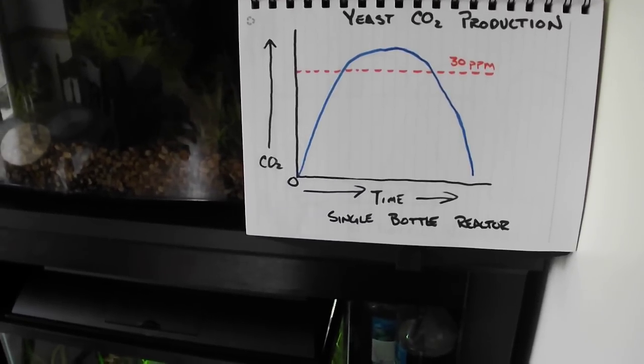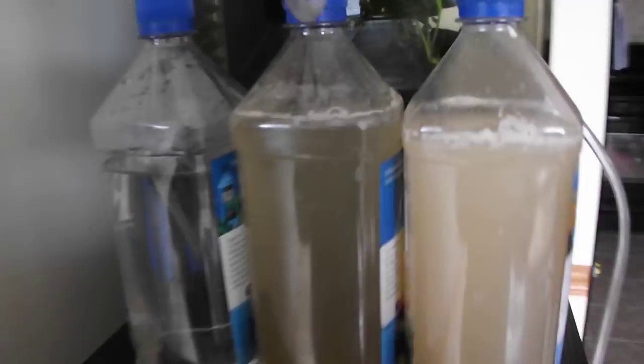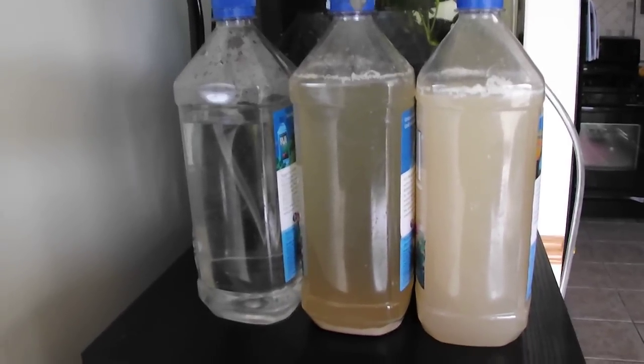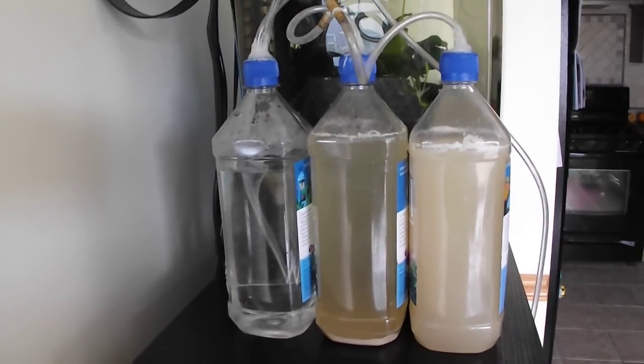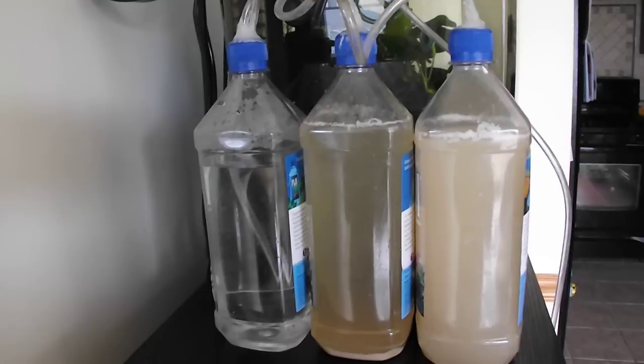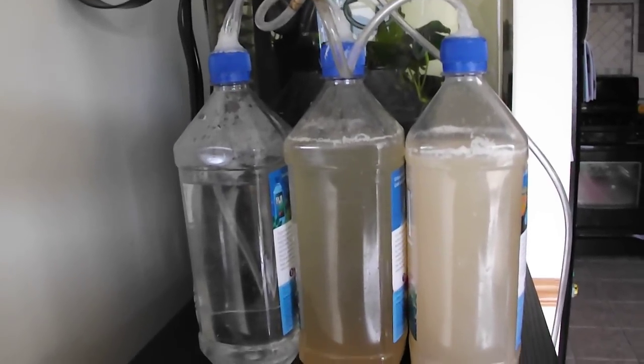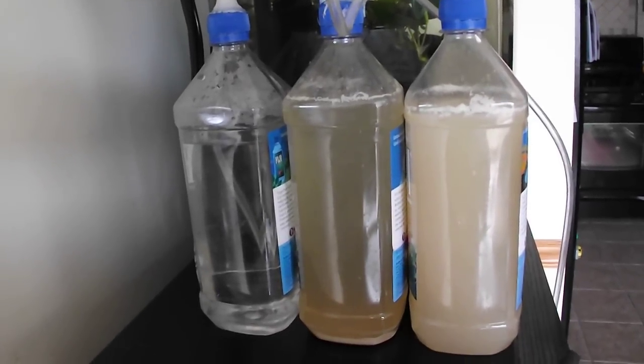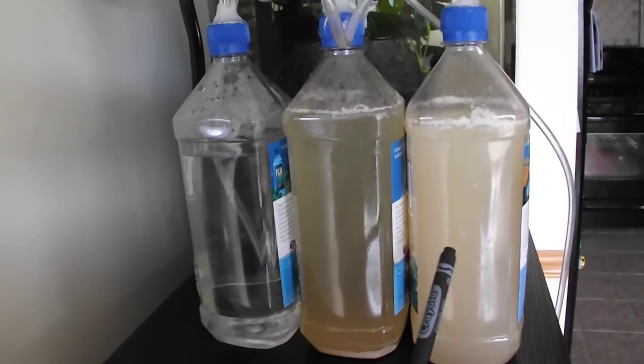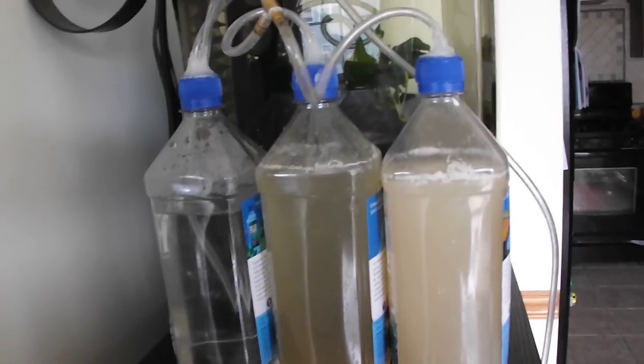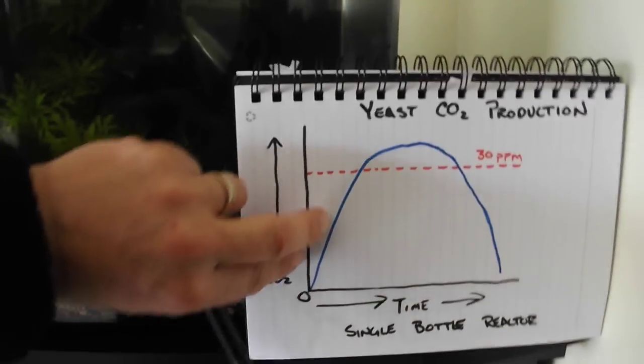So I am here to advocate going to what I have, a two-bottle system or even a three-bottle system if your tank's bigger. Because these are pretty viable for tanks that are 40 gallons or less. Anything over 40 gallons, I don't know if you're ever going to make that 30 part per million. But if you go to a two or three-bottle system and you're changing a bottle every week, you have better chance to reduce those fluctuations in CO2.